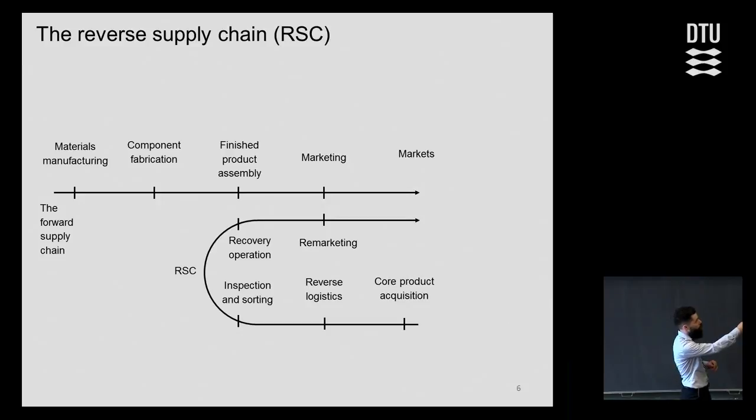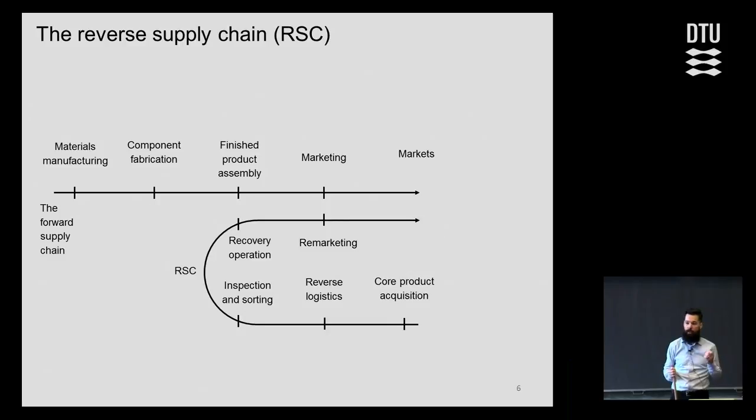First, the firm reacquires the product in its used condition from customers. Core product, that's the way literature tends to, that's sort of the broader category of products that have left the finished goods inventory and are with distributors or with retailers or have been used by customers. That's the first step. Second step is to take back these products from customer locations. That's the reverse logistics step, where products are transported in the reverse direction with respect to the forward supply chain, and then they land at the facility of the firm where they are inspected and sorted.